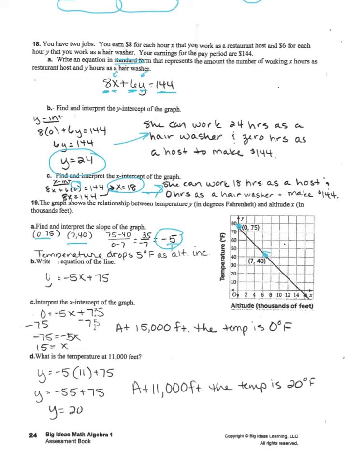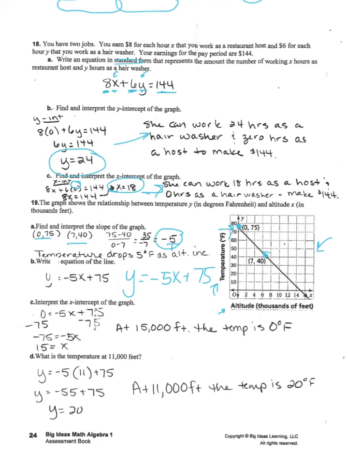Anytime you're given something like this, I would write the equation in slope intercept because you have an independent and dependent variable. Remember that independent variable is here, your dependent variable is here. So the temperature depends upon how high you are going, what your altitude is. So if your slope is -5, Y represents the degrees Fahrenheit, so Y equals -5 degrees times X, which is your altitude, plus your 75. So that's where you can see that your y-intercept is.